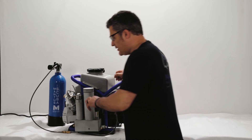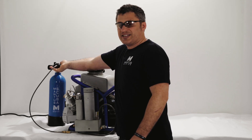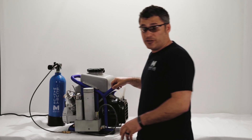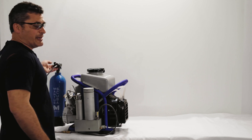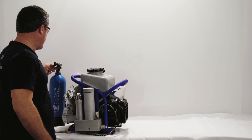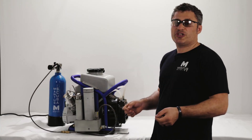The compressor is on and the pressure here is below 800 psi, so no air is coming out into the cylinder. Once the pressure reaches about 1000 psi — which is about now — I can feel that the air is coming out. I have this valve open, that's how I know the air is coming out.